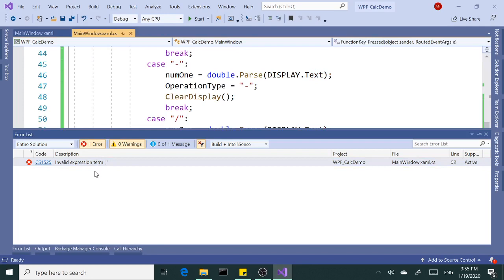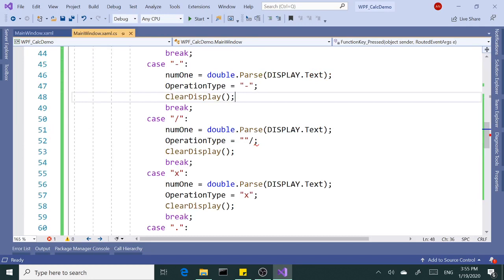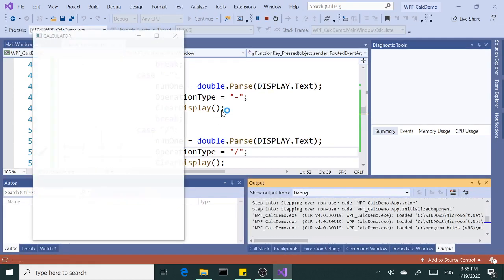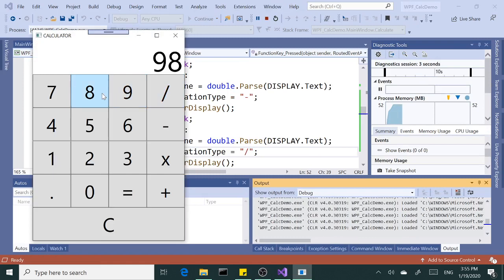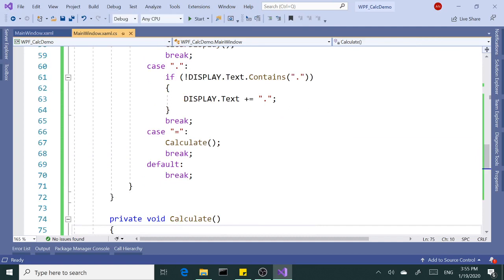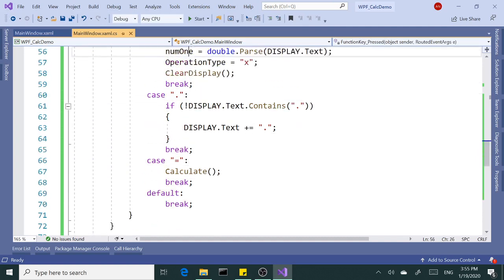An error. Invalid expression. Sure, that makes sense. It should be inside the quotation, not outside. Alright. Nine divided by 6, equal doesn't work. Clear doesn't work either. Alright, let's take a look.